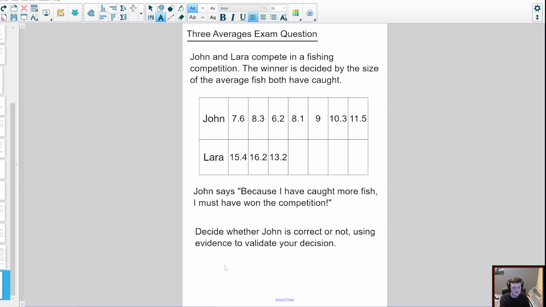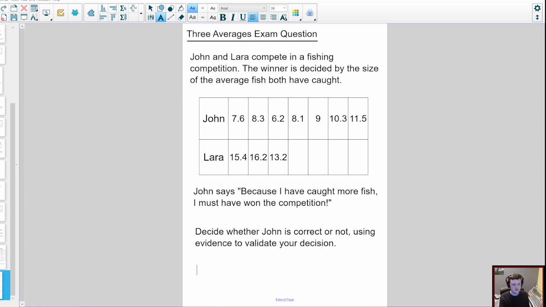Okay, so what we have here is an averages question, and the word average means we can pick any one we want, though in this case we're probably going to pick the mean, because the median and the mode aren't really going to help us. The mode, because there are no numbers that repeat in any of these, and the median, because they both aren't the same length of set. This has 7 numbers in it, but this only has 3. So the median is not that useful either. So in this case, we're going to choose the mean.